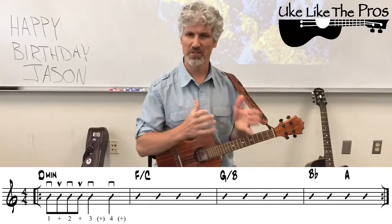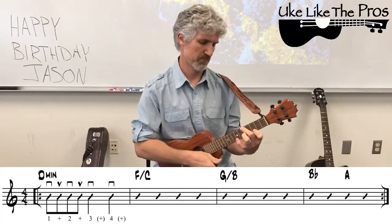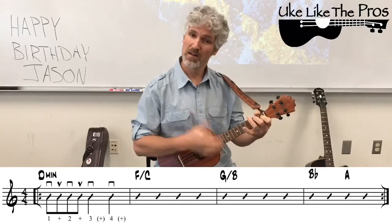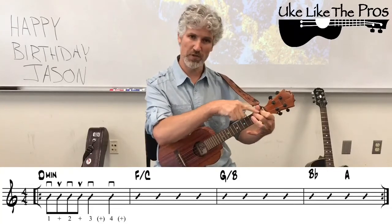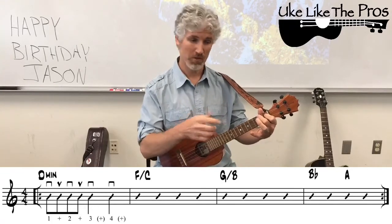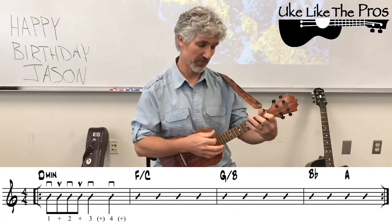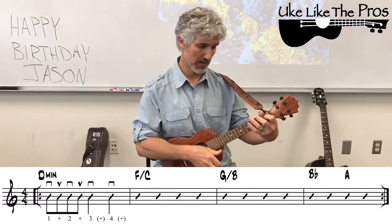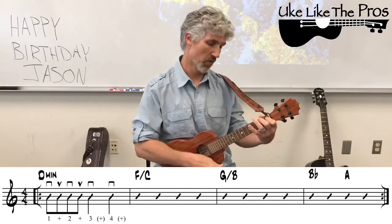You don't have to do it, but that's a nice little touch that gives the music just a little more life. So if I do that: D minor staccato, F slash C, G slash B, B-flat, now A. Here's something unusual: because the A chord has two open strings — the second and the first — I can't simply release the pressure because those two strings keep ringing out. So what I have to do is use my third and fourth finger to dampen the strings. That's how you get staccato on an open chord. So that last measure B-flat to A goes: one and two and three, four — and that's all I'm doing.